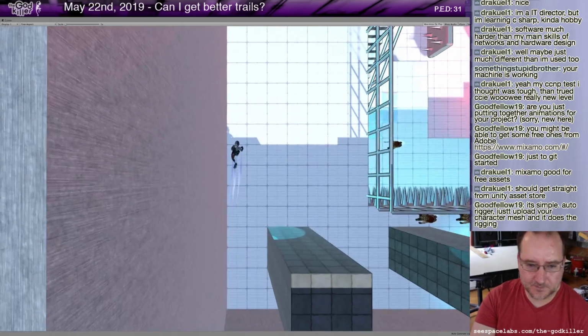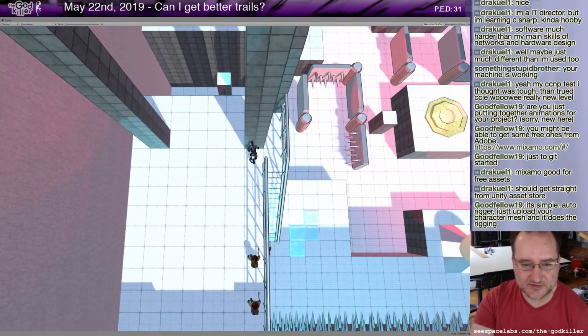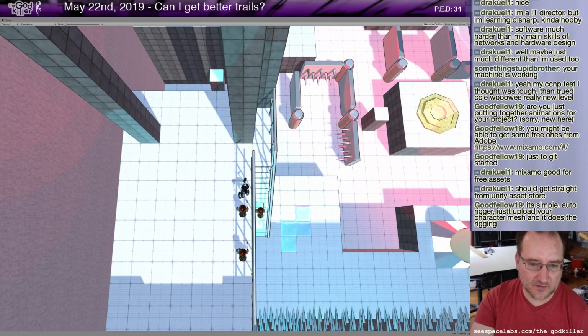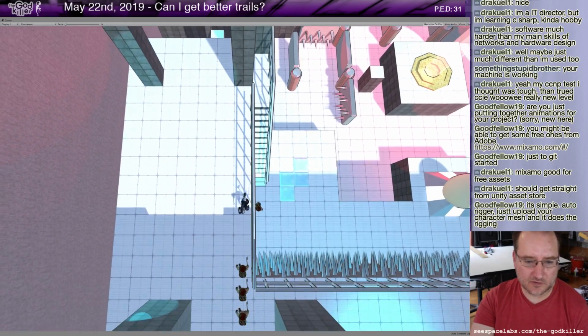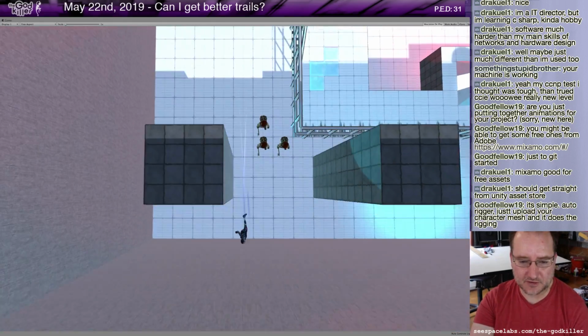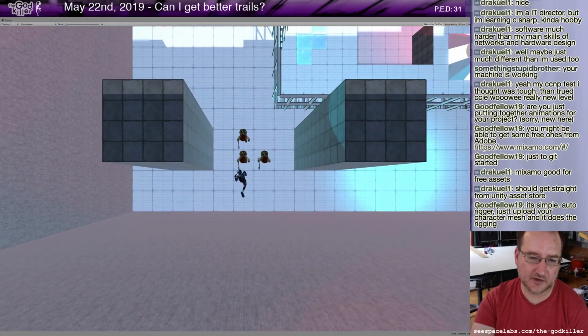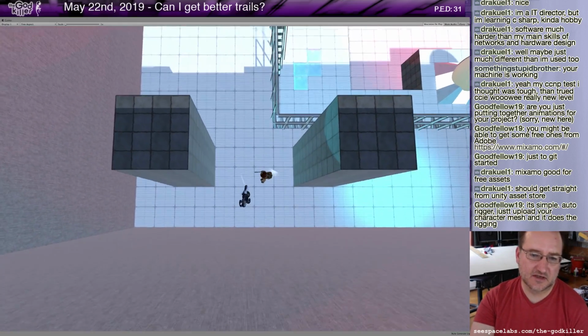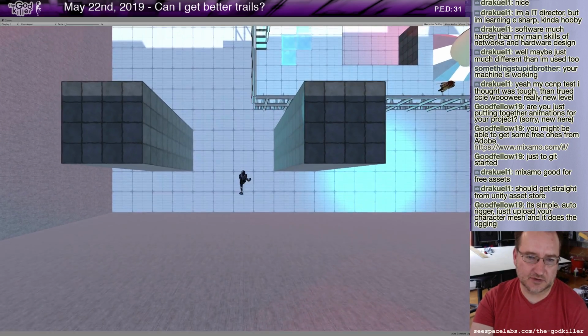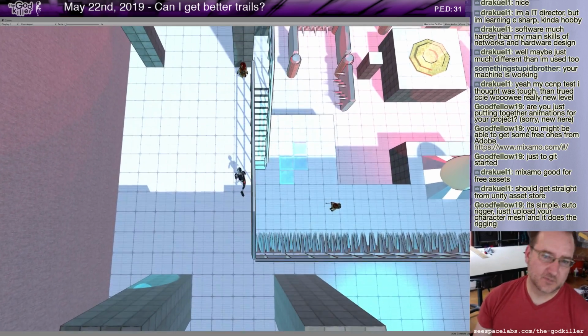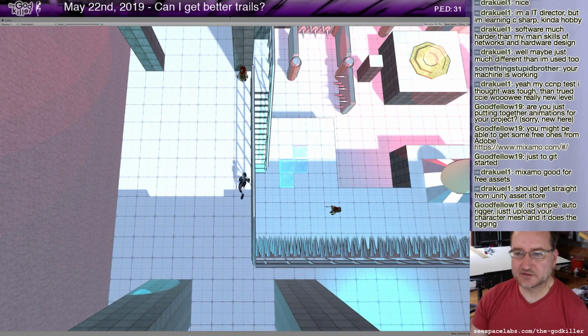I was going to try replacing the Unity one with a third-party one called Aura. I purchased that about a half hour ago, and I'm going to bring that into my project and see how it does.